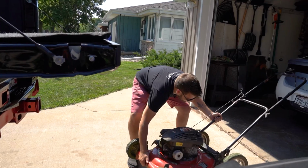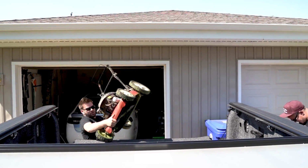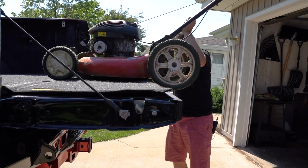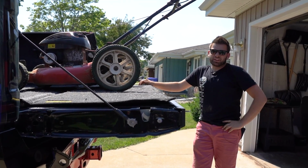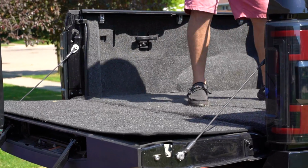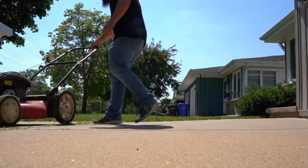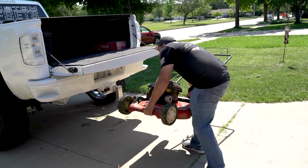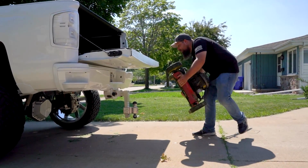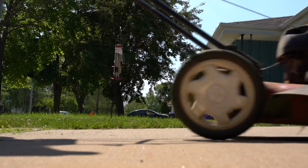It's not that lawnmowers are heavy, it's just that they're awkward. Oh, I poured gas all over myself. That was too much work. Sean's gonna be freaking pissed if he knows we put a lawnmower back here. All right, here we go. Jeez. Maybe I should have kept it stock.